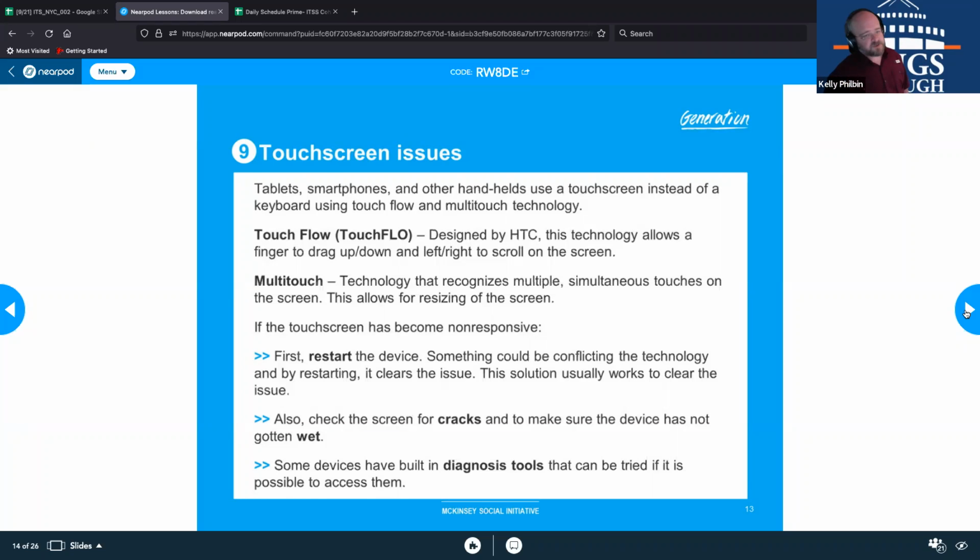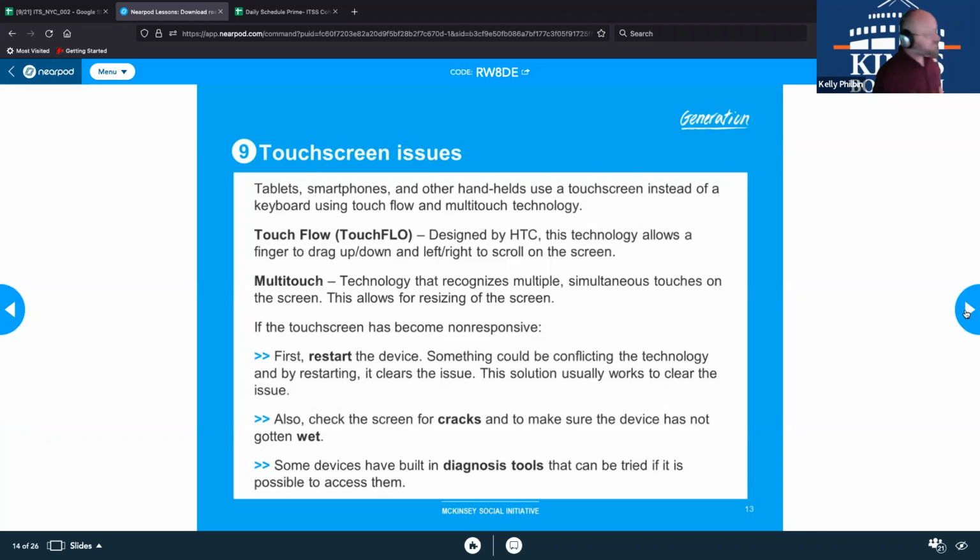If none of this stuff is responsive, it may just be the app you're in. So try closing out that app. If you have like an iPhone, it's dragging it from the bottom left corner, slowly bring it up, and that will allow you to force close the app. If that doesn't work, try restarting the device itself, and that will recalibrate the capacitive touchscreen because it auto recalibrates when you do the start, and that should clear up a lot of those issues.